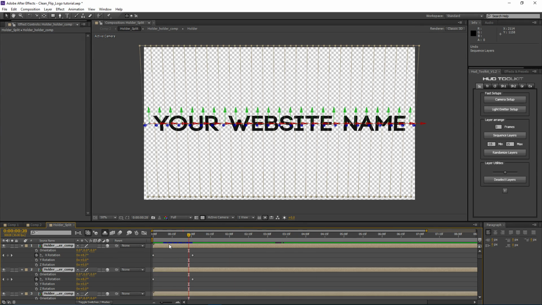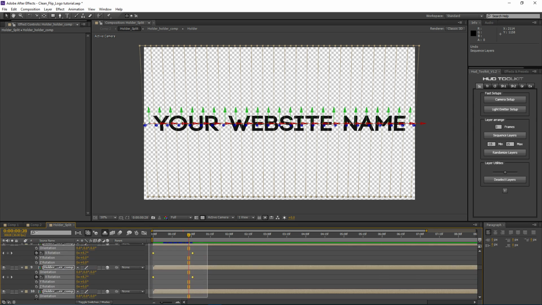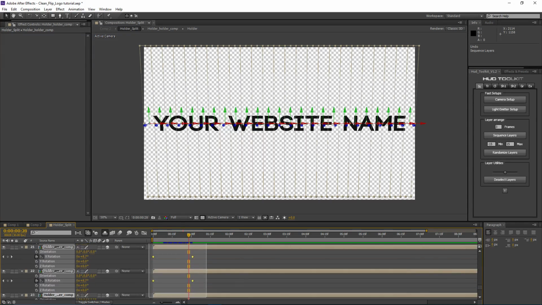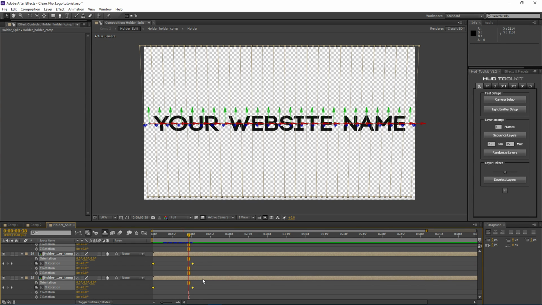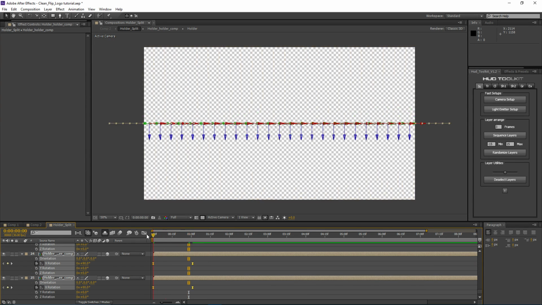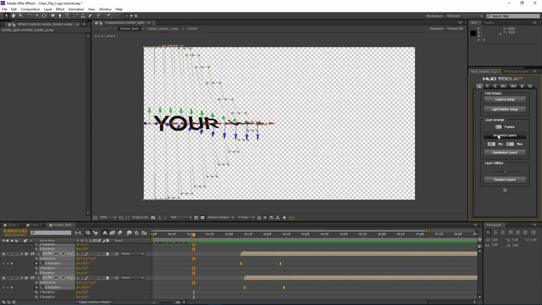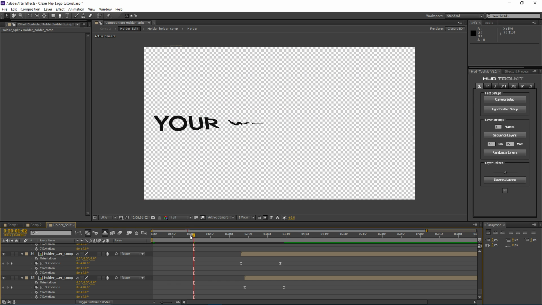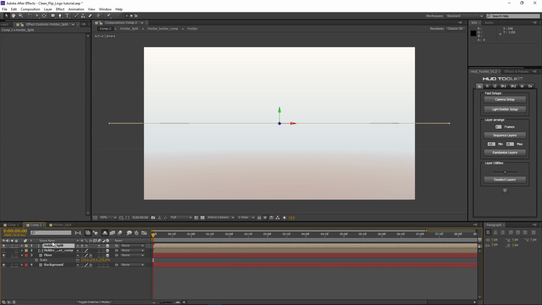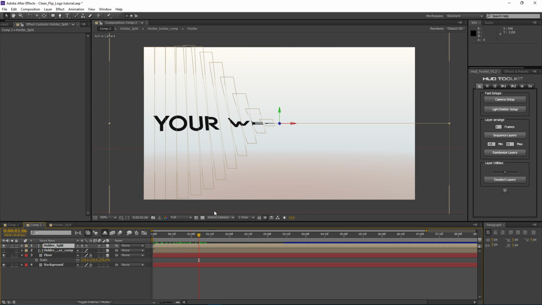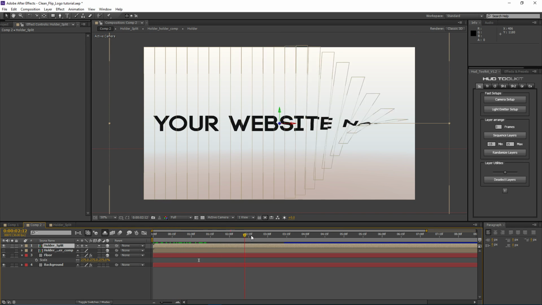Actually, I will undo this, and I want to select all my keyframes for rotation. I forgot to do this step, so I will select all my keyframes and press F9 so we can have some smoothness in our animation. Now I can go to sequence layers with 3 frames, hit sequence, and you can see we're creating this offset animation. All of the information here will actually transfer to my original layer, as you can see, which is great.